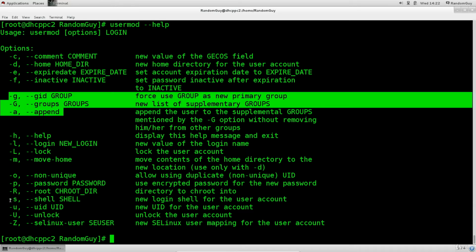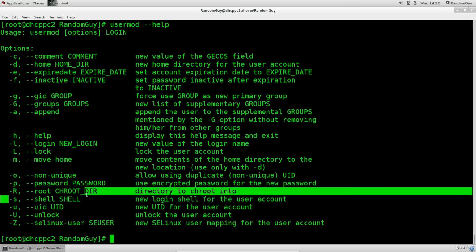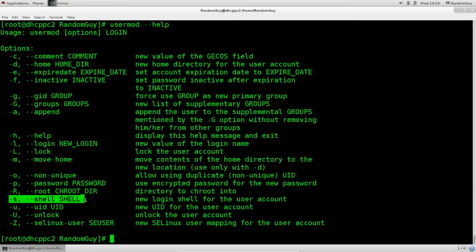Down below, there's also another option which you can change, which is the default shell of the user. There are several shells for Unix systems. For example, in Windows systems, you have the CMD, and CMD functions in one way, and it has one syntax attached to it, and that is it. And on Linux, you can actually choose which shell you want. For example, the one that we're using now is a Bourne shell.